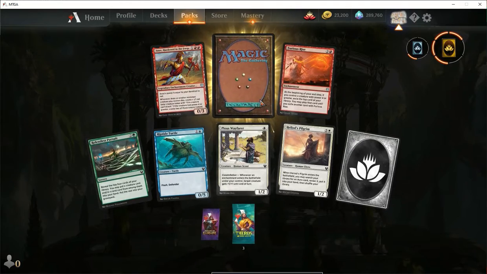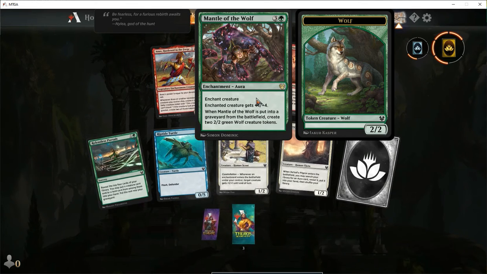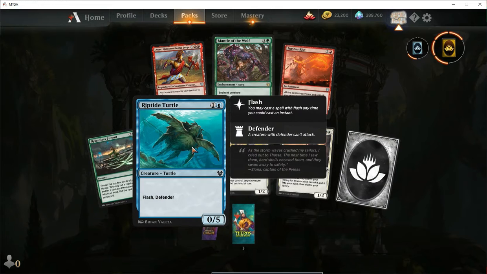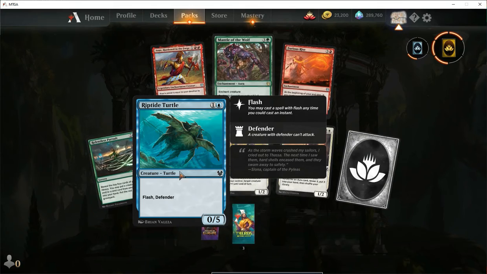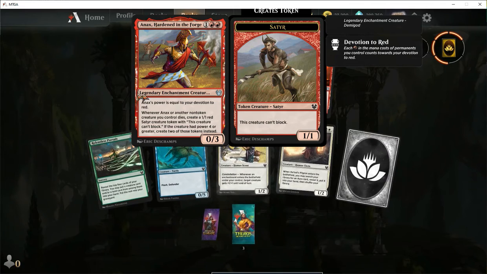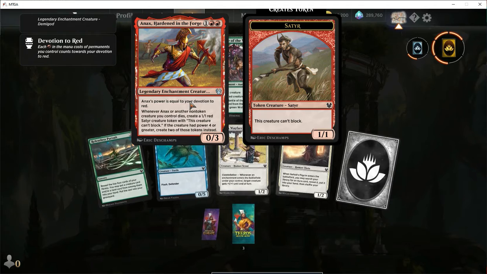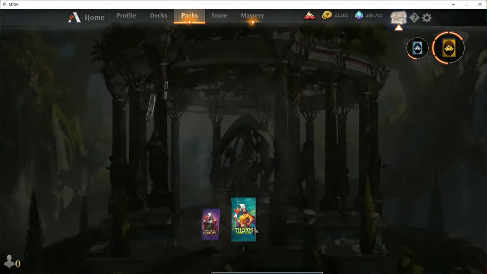What do we got here? It's a fast one too with flash. Flash means you can play it on somebody else's turn. And it has defender, which means it can't attack, but he can defend, unless you do something to get rid of that or allow him to attack. That one can't block, but he can attack. And that's really all that matters sometimes.